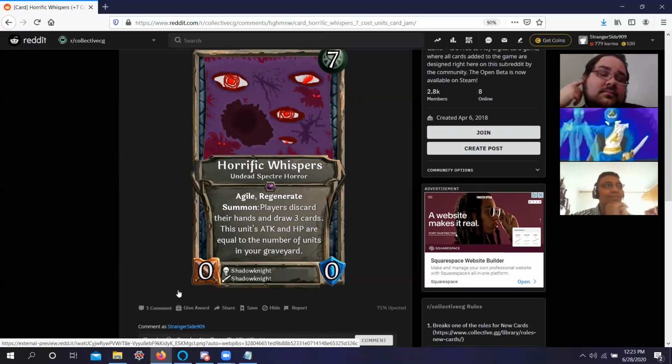And this discards their entire hand, so it gets rid of their entire hand. But then it also has regenerate. It just feels like it's all over the place, but also really powerful and really weak at the same time. I'm not really sure how to feel about this one in particular.